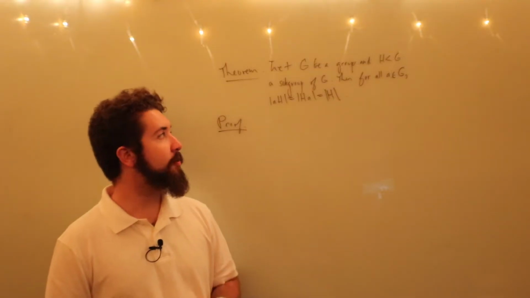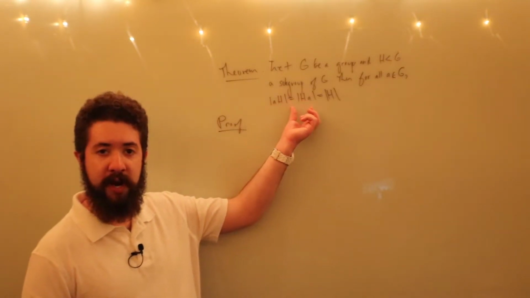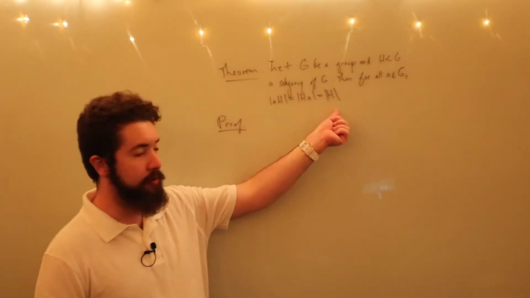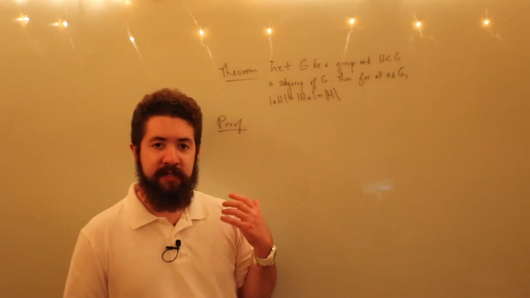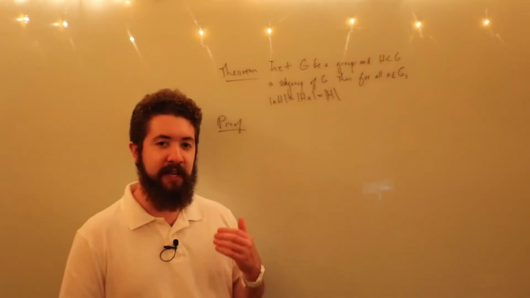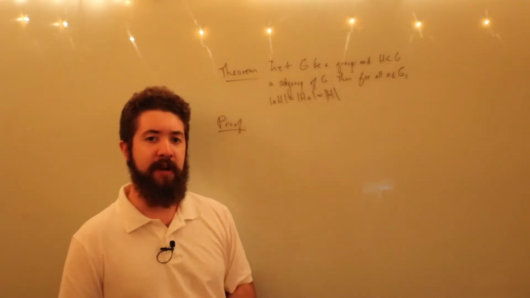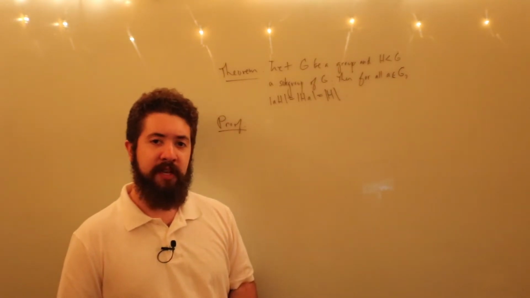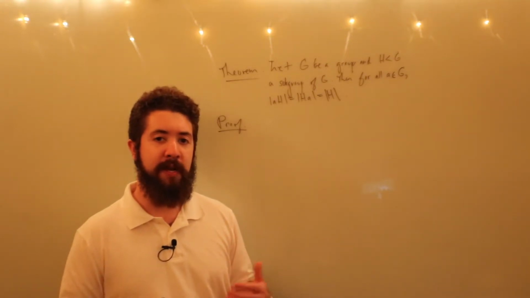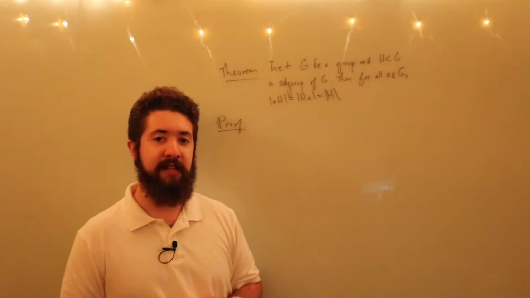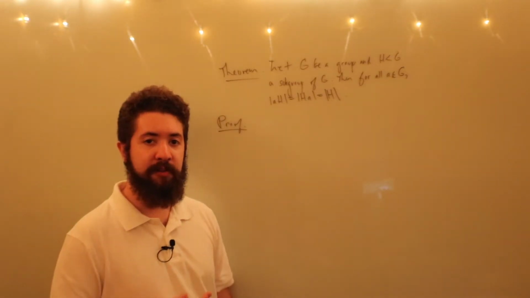All right, let G be a group and H be a subgroup. Then the cardinality of a left coset is equal to the cardinality of a right coset, which is also equal to the order of our subgroup we're taking cosets by. And notice I said cardinality and not order, and that's because a coset cannot be a subgroup unless it is the identity coset, just that subgroup H. The reason for this is that they have to be either equal or mutually disjoint. And if they're disjoint, then only one of them can contain the identity element, and every subgroup has to have an identity element. All right, so how do we show this?